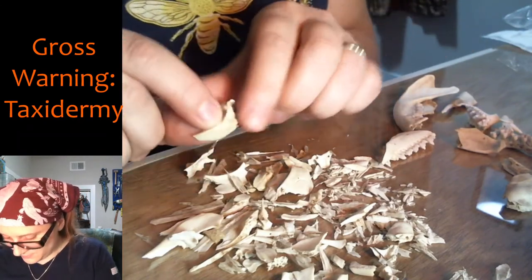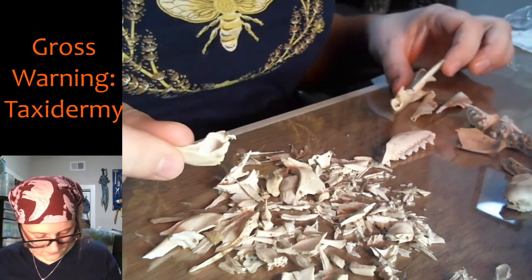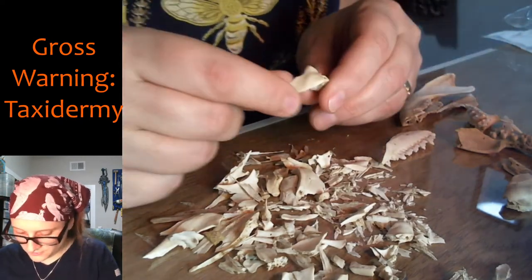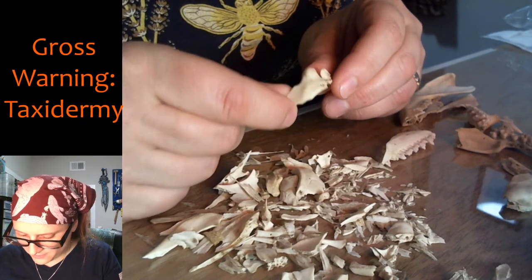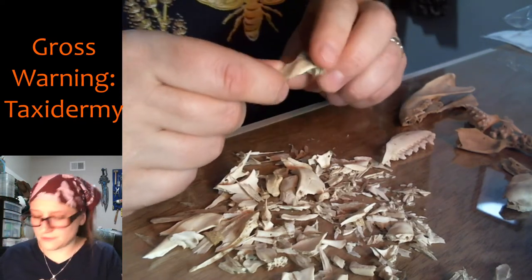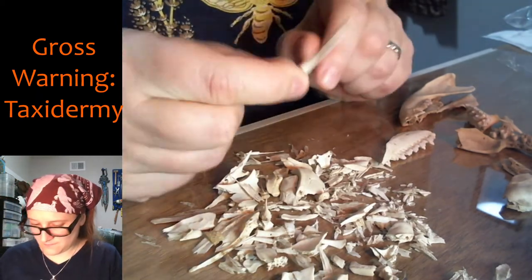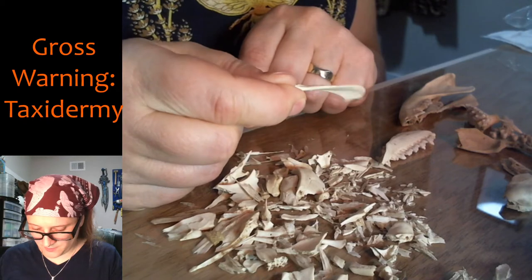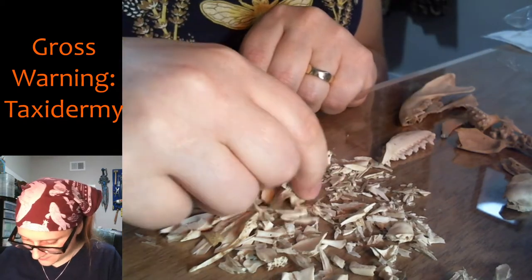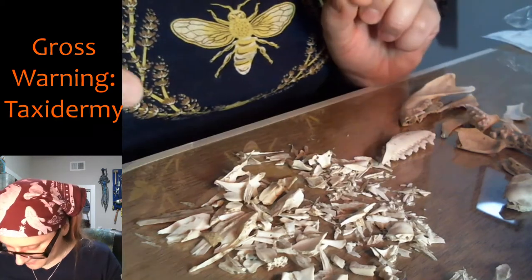What are you? Not sure. I think this is the back... Oh, this little cup-shaped thing. I think this is the back of the jaw back by the ear. Maybe. That's part of the other jaw. That's probably also part of the back of the other jaw.